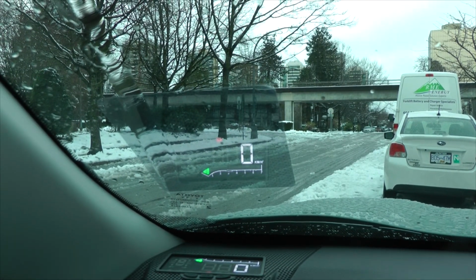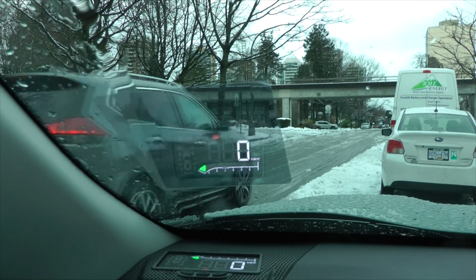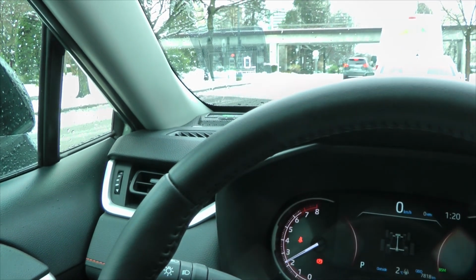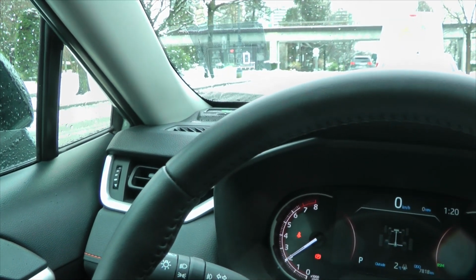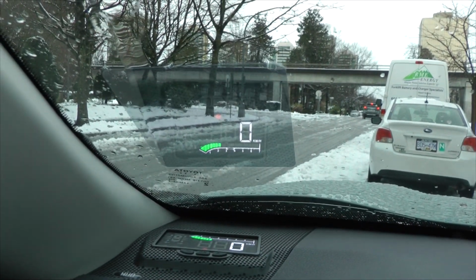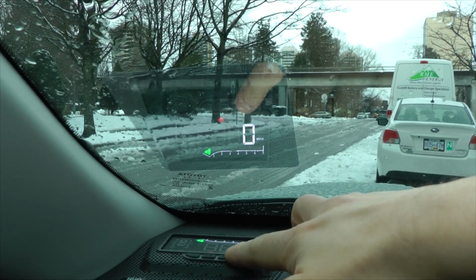Right now we can see kilometers per hour. Also down below you can see the tachometer graph. I'll show you. So we can see how it changes when we press the gas pedal. So the next one would be miles per hour.